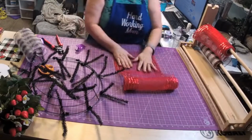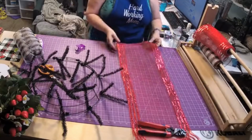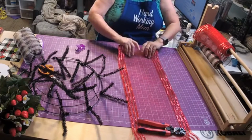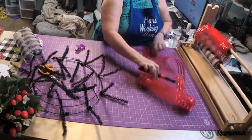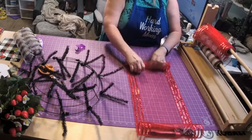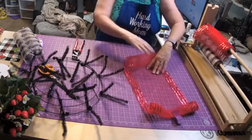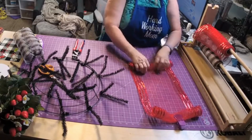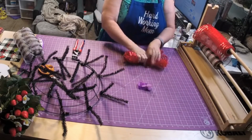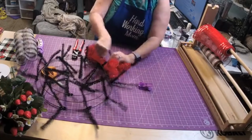So what I like to do when I'm doing this, and I'm going to show y'all a couple ways, is put something heavy on the end because it helps me make sure I can roll it well. Let's do it upside down. I'm going to show y'all a trick. I roll 1, 2, 3, and then I'll put my clip in here. One, 2, 3. And then I just go straight up the center, just like a normal ruffle. Get my little ruffle bow tie, place it down. So we're going to alternate these mesh.